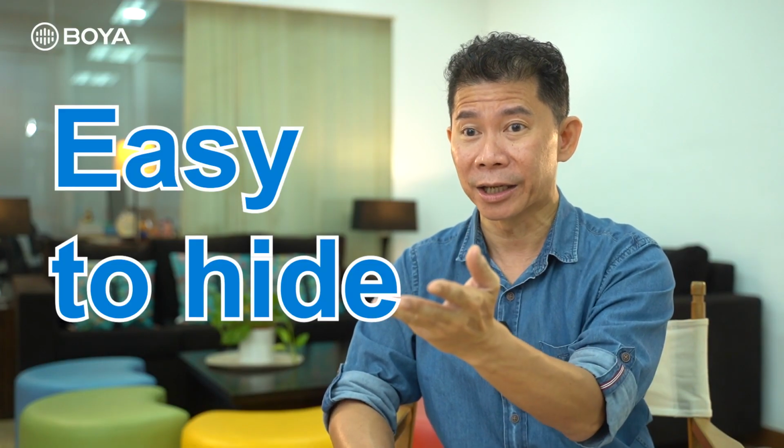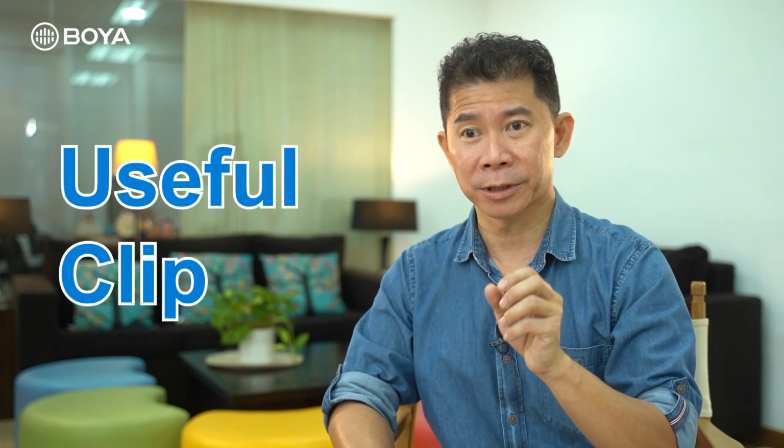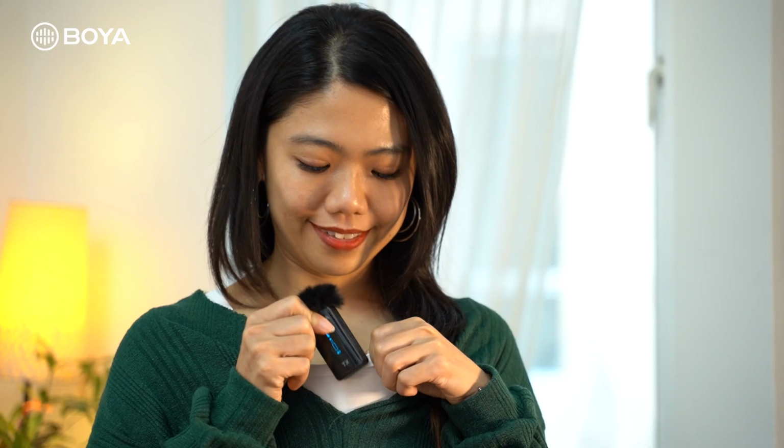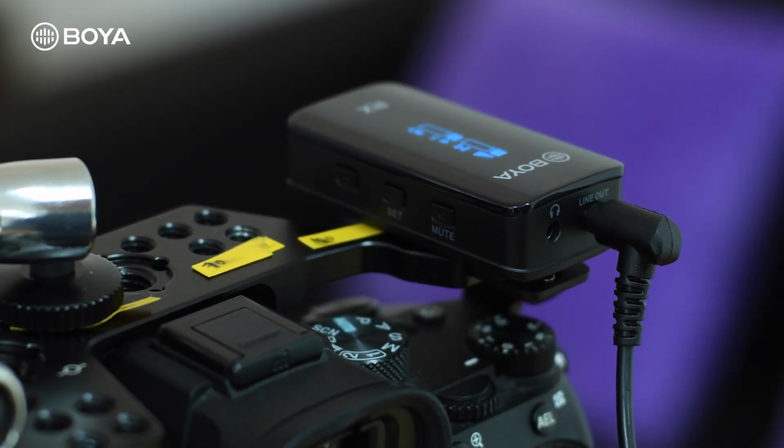Earlier on, I mentioned about the microphone being very easy to hide during filming. This is made possible by this wonderful clip that is on the transmitters and the receivers. This will make it easy for you to clip to your belt, your pockets, your collar, and even to your female talent's bra at the back so that you can hide it effectively. And this clip can even fit on your camera's hot shoe and cold shoe slots.